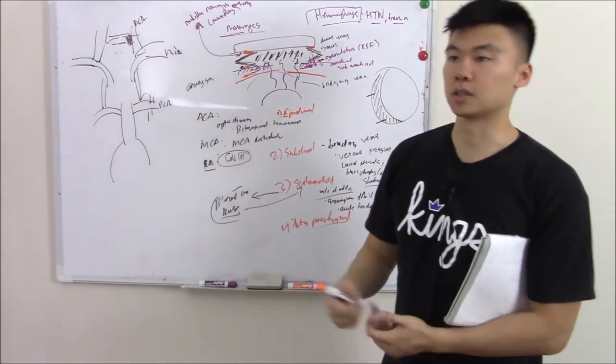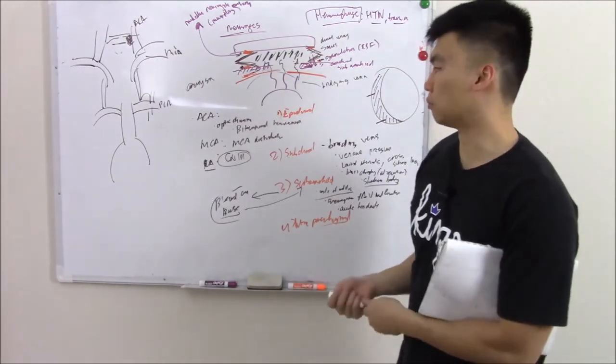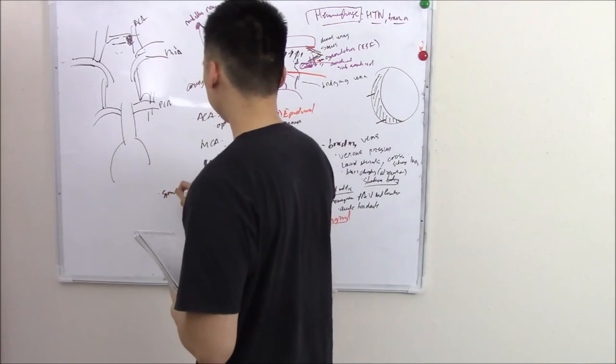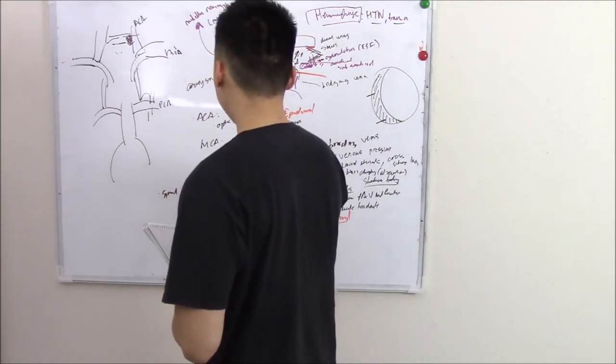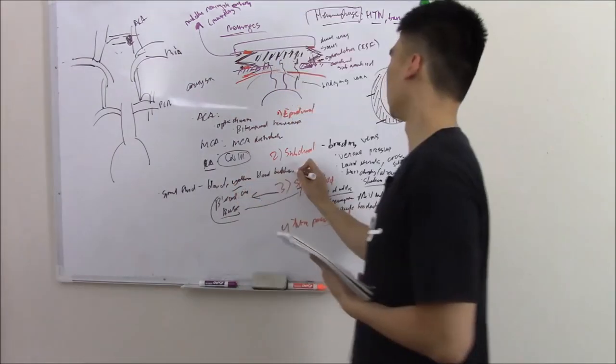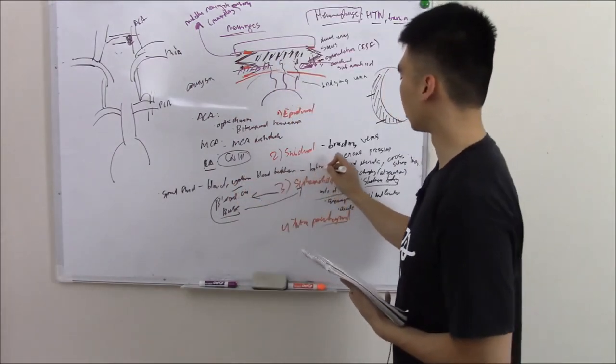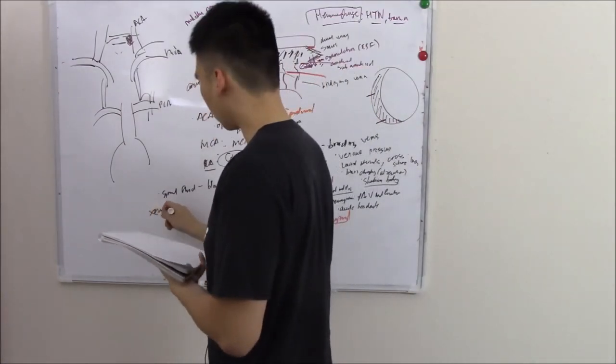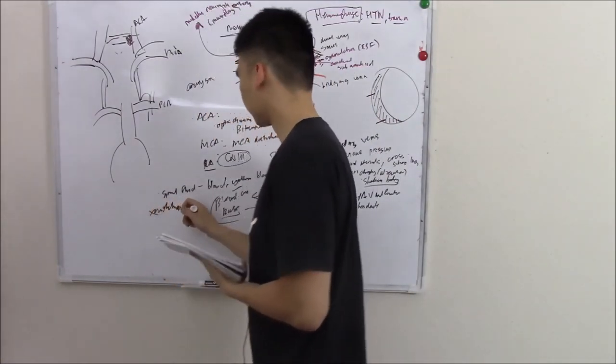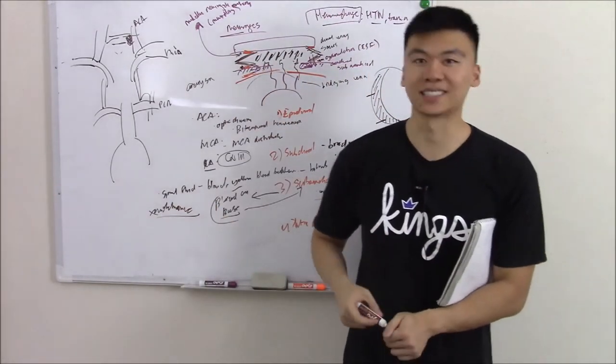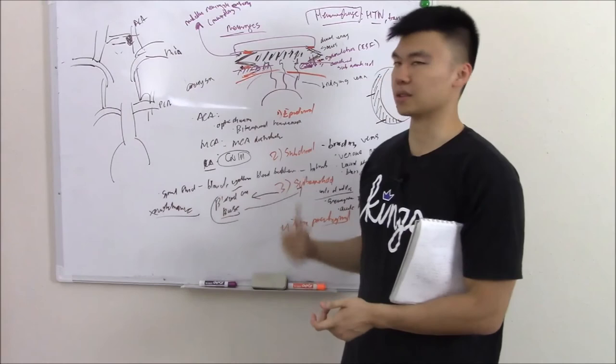And they will come in and then you can do a spinal tap, drain the spinal fluid, and you'll see blood in the spinal fluid, as you can imagine. So spinal fluid, blood, or it can be yellow from the bilirubin. You break down your blood, you can release bilirubin, and it can turn that spinal fluid yellow. Fancy word for that is xanthochromic. So this is xanthochromic spinal tap. They're just trying to make things a little bit more difficult for you. They're just talking about subarachnoid hemorrhage.